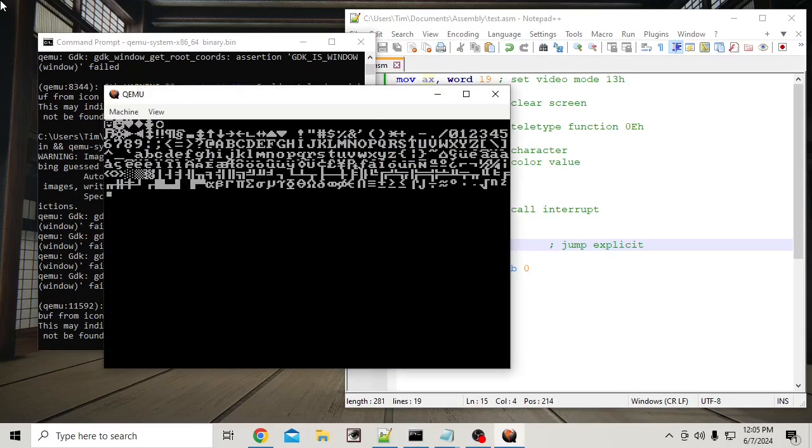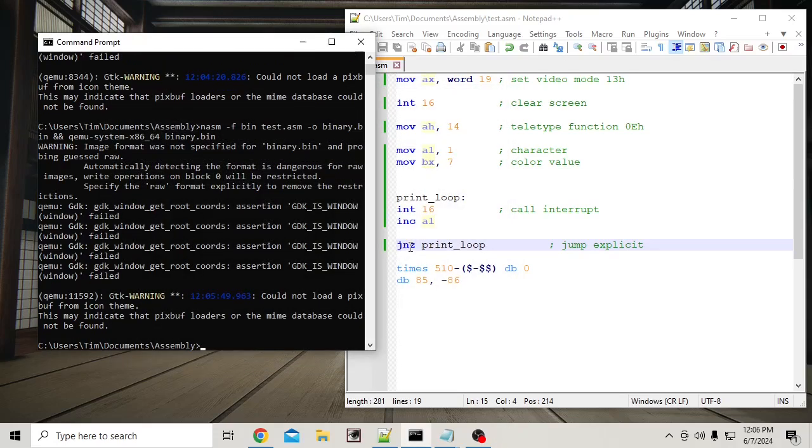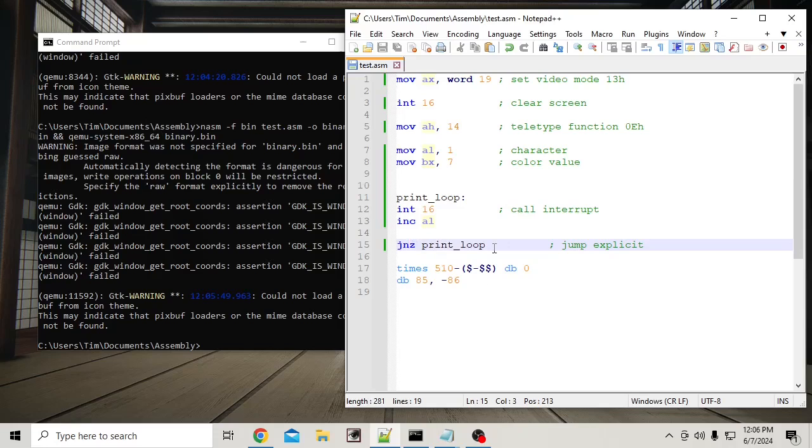Boom, that's all of them. And then when it gets to the end, it stops. So what happens, it goes from 0 to 255 and then rolls over to 0. Right? And then I said when it's not 0, stop looping, essentially.